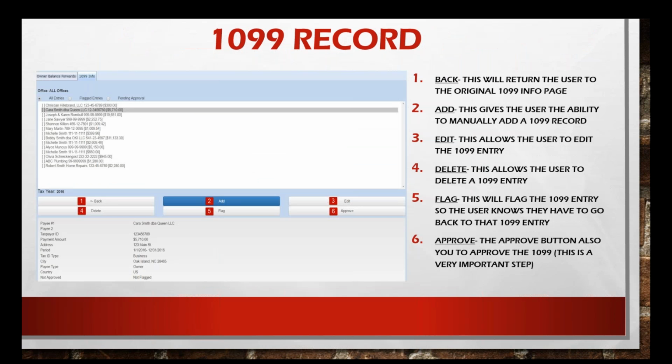The next thing we're going to look at is the 1099 record. Once you populate your tax year, this is what you'll see on your screen. Again, this will have all of your owners listed and any of your vendors that are set up to receive a 1099. The first button we have is the back button. That takes you back to the previous screen where you select your tax year and populate it, print your summary, print your 1099s, and create your media file.